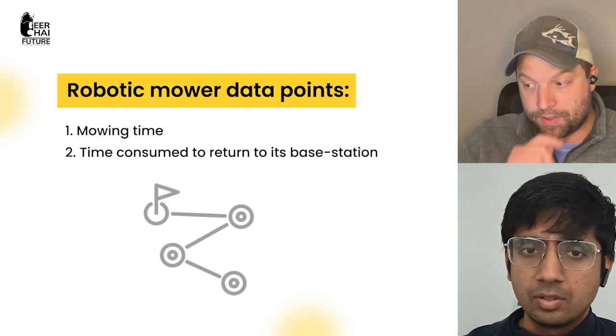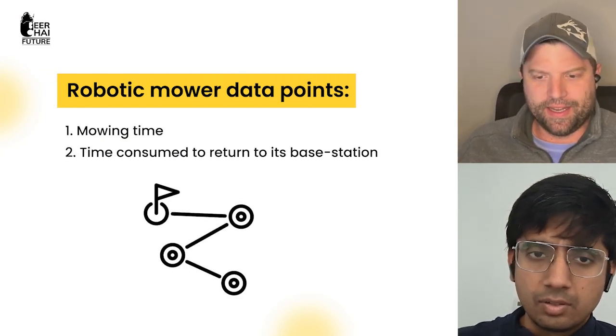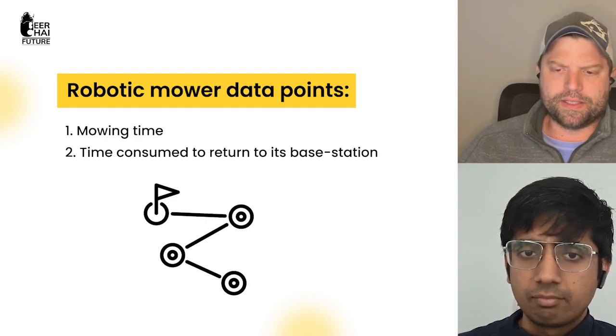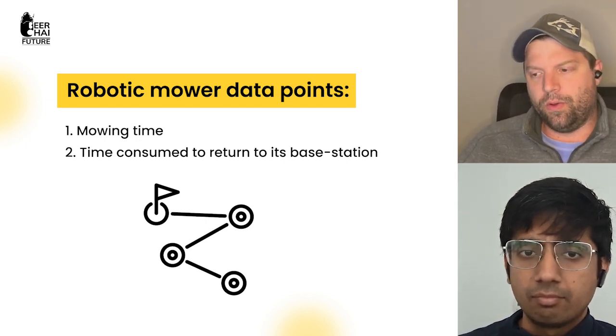Very cool. Just to wrap up this topic on residential mowers, what sort of data points do you actually get from that robot in the field? Like anything that you can use further? So with the Husqvarnas, it is somewhat minimal in terms of how much data that we're getting. So you get the normal, how long did it mow? How long did it spend searching for its base station? Because it is random, it does take some time to find its way back. So it gives you some breakdowns of things like that, but it doesn't tie into the temperature, the type of soil, the overall health of the turf. Nothing like that is coming from these machines yet. They're just very rudimentary hour meters basically.